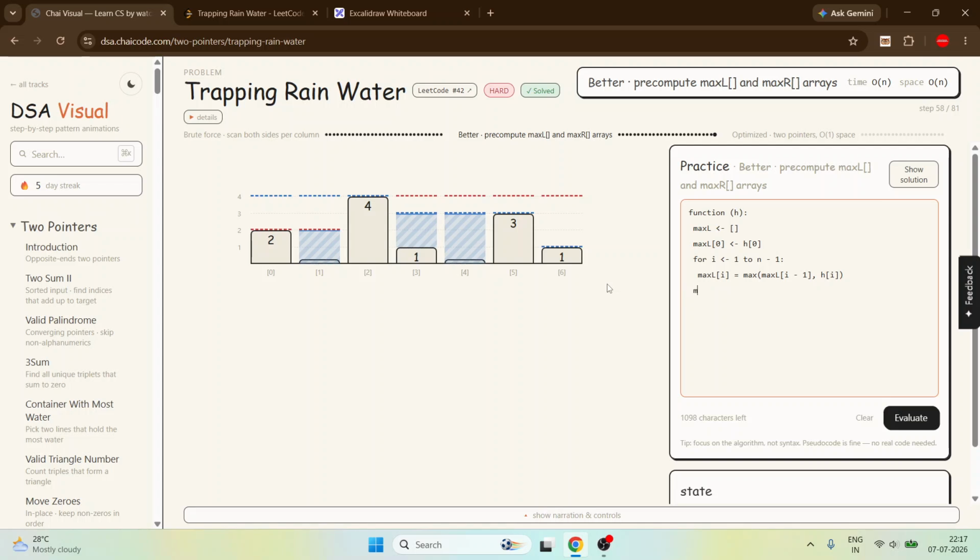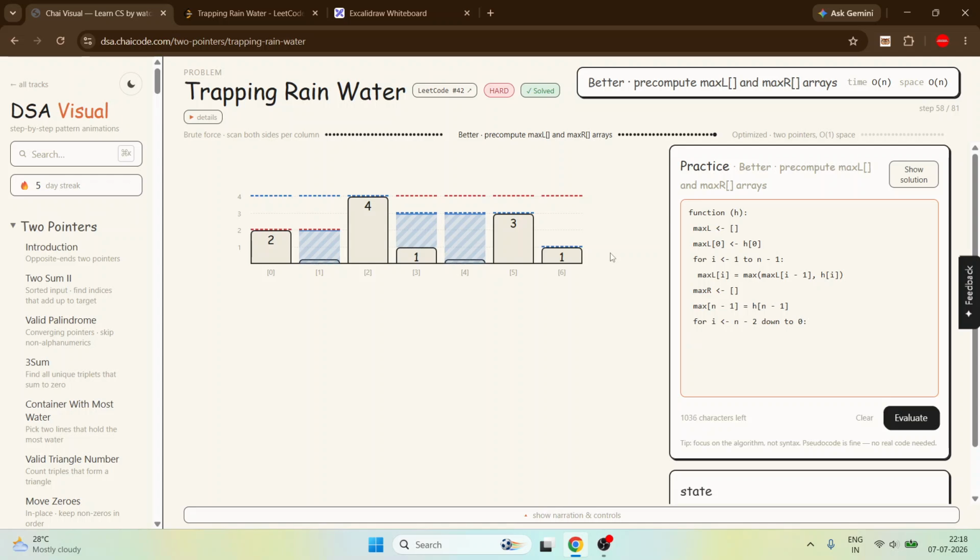Okay, similarly take maximum right, which is this empty array. First put the last index, n minus 1 should be equal to h of n minus 1, the last index, because we are taking this array from the right. So for I, take it from n minus 2 down to 0.